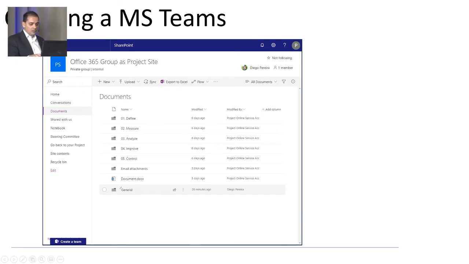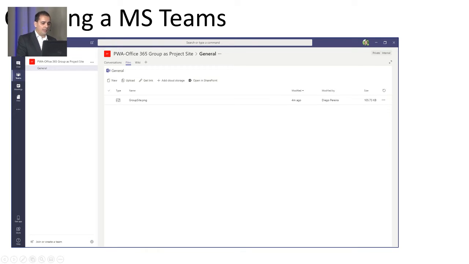Then you can also add more pages here and say, I can show Project Online inside. I want to show the calendar inside. So you have a lot of options to use only Teams, so you don't need to go to a lot of tools. If you want to use only Teams, we can work only with Teams. When you open Teams, we will have everything related to this project here.